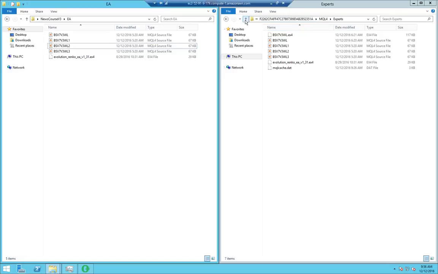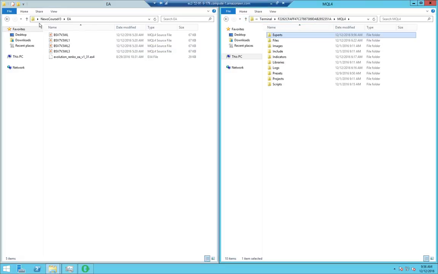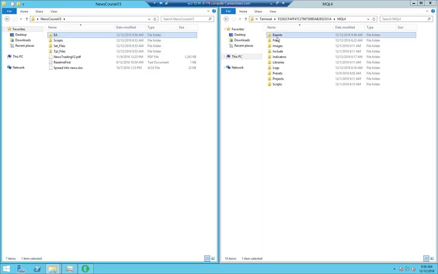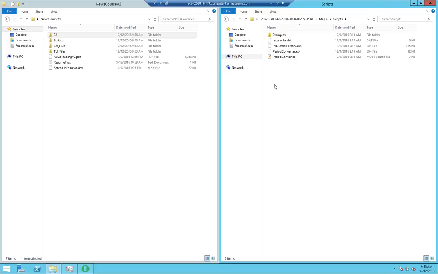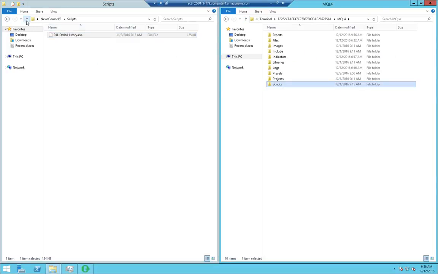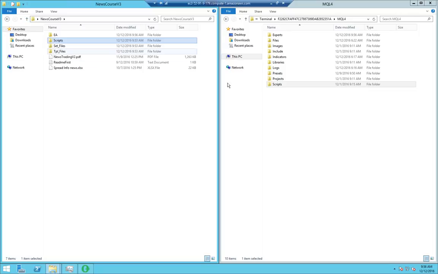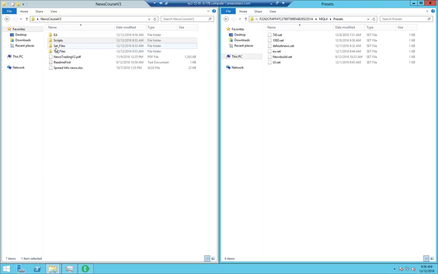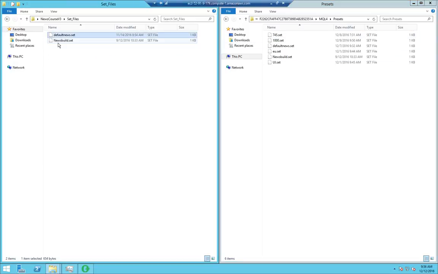Okay, now if we look, it has an up arrow here, so let's click the up arrow and the up arrow, and we are to scripts. Let's go to scripts. Same thing, this just gets dragged and dropped over here, and it'll copy it in there. Up arrow, set files. So do we see anything that says presets? There we go. And let's go to set files. And again, you can hold down Shift, click one and then the other. It'll select them both. And we drag and drop.